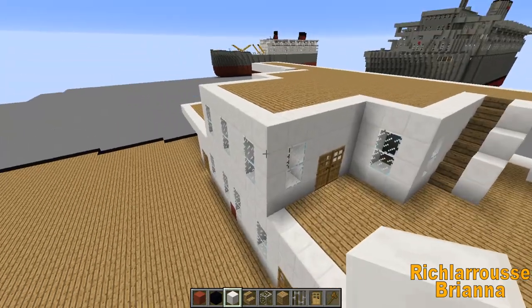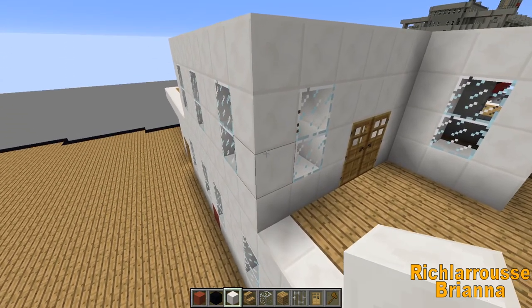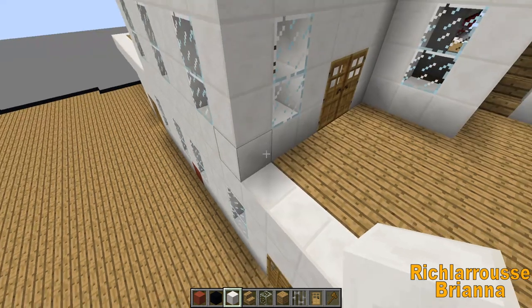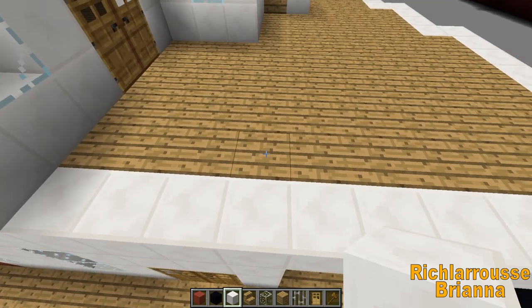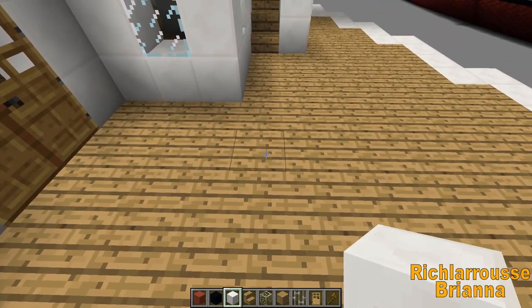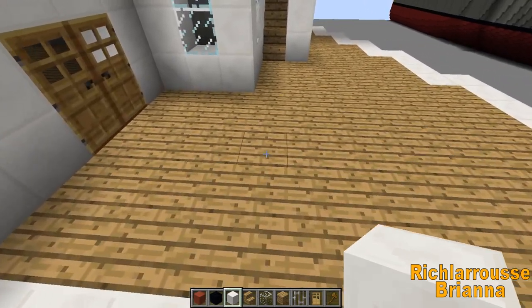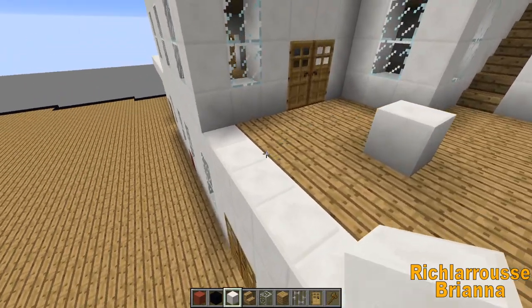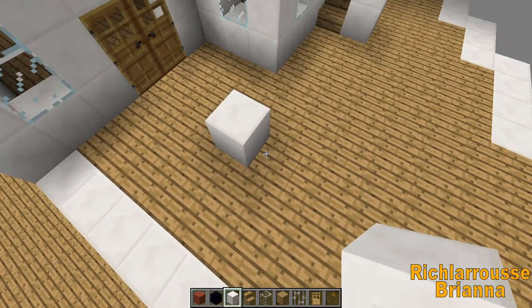So I've got the front wall of the deck house here, which is the top one, of course. I'm trying to work it out. Start on the wood, okay. One, two, three, four out, and then two back. So that's where we're going to want to put our cross. So it's in this corner, basically. One, two, three, four out, two back, and then that'll be the center of the vent.